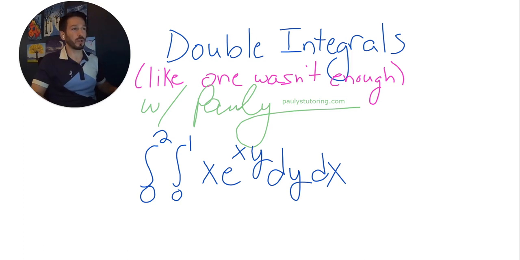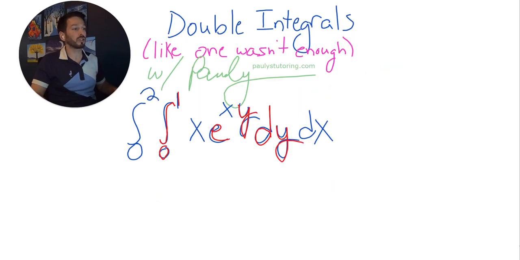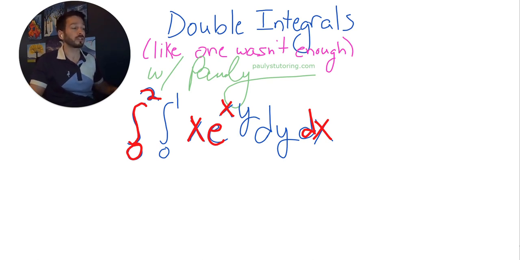Double integrals, like one integral wasn't enough. We have this expression here. What I first want you to notice is that we're integrating with respect to y first, and then we integrate with respect to x. So you start on the inside and work your way out, although you can switch it up if it's advantageous to do so.